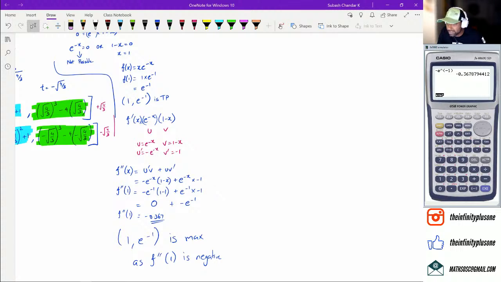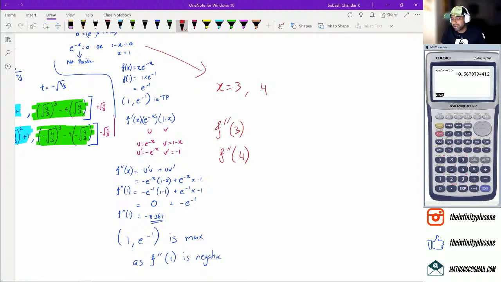So Angie, hopefully I can answer that question with the double differentiation. TS, if you get two values, then you still have to use double differentiation and substitute the x values into f double dash. So say, for example, you end up with x equals 3 and 4. Then you have to work out what f double dash of 3 is and f double dash of 4 is. Depending on which one is positive and negative, if it's negative, then that one is a maximum. If it's positive, then the other one's a minimum, and so on.